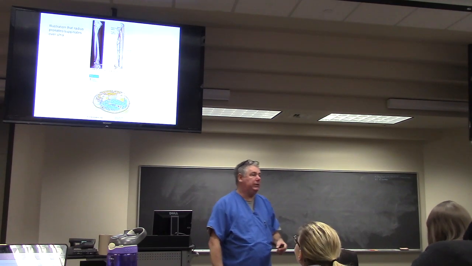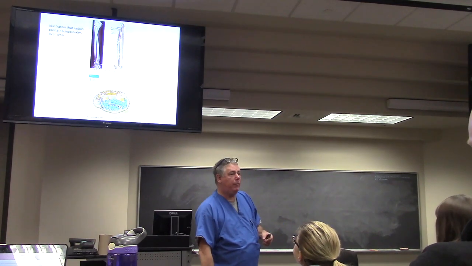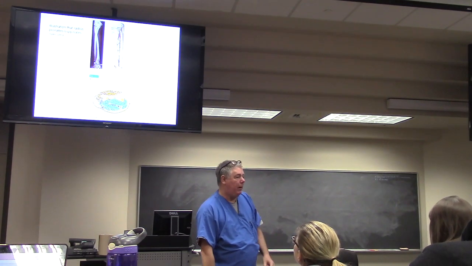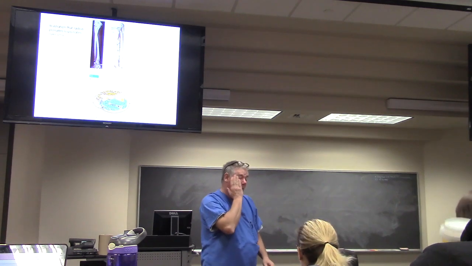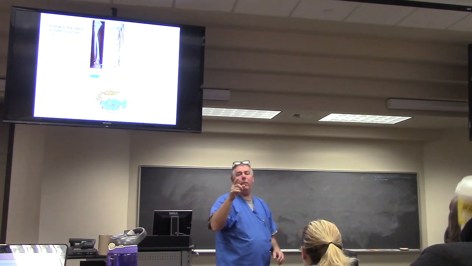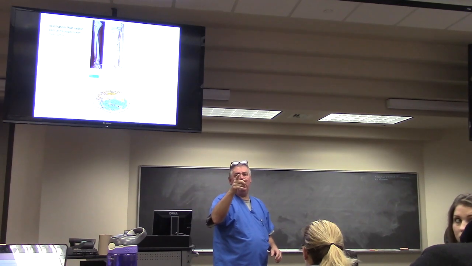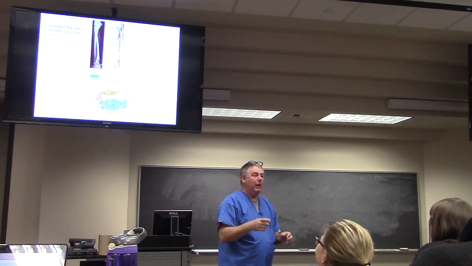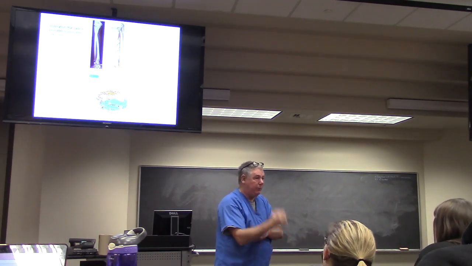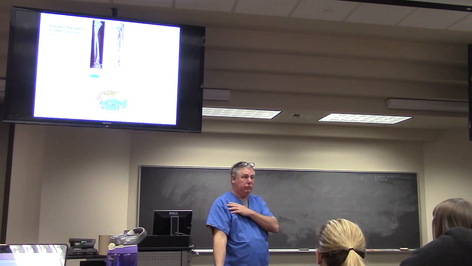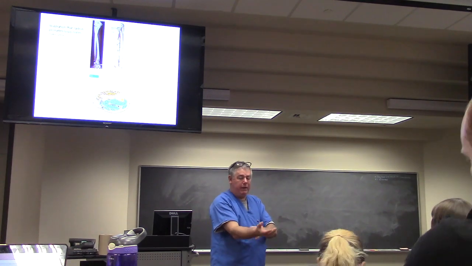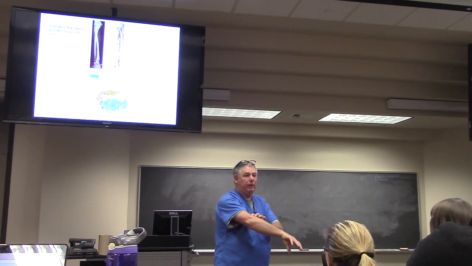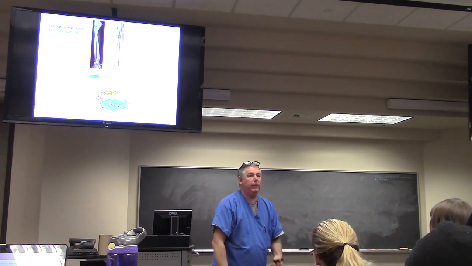This is just an illustration to the point that I made yesterday about the radius articulating over the ulna. Who's Ryan, what number of cadaver are you? 4. There you go. It's that one. We did an elbow yesterday, and we also did a shoulder. So you can take the elbow and pronate and supinate, and you can see where these bones are starting to roll over each other.